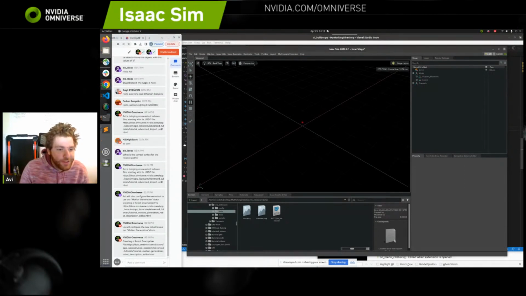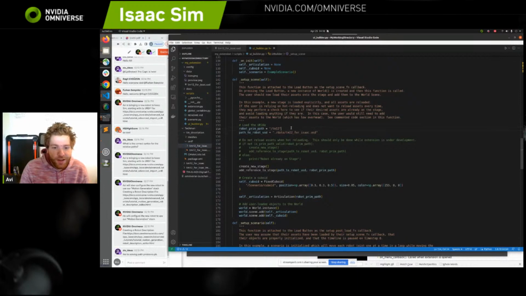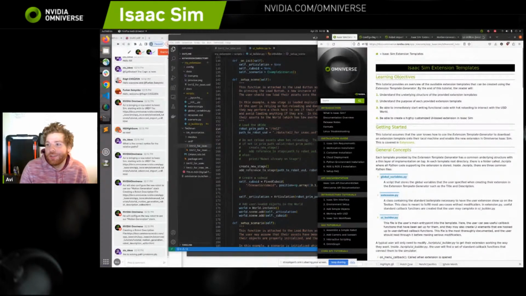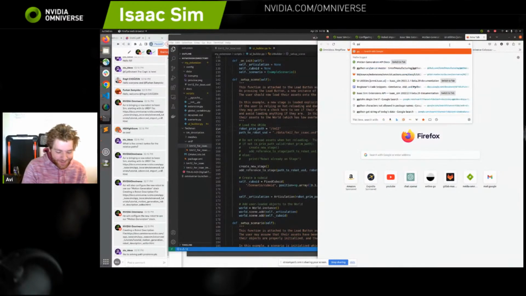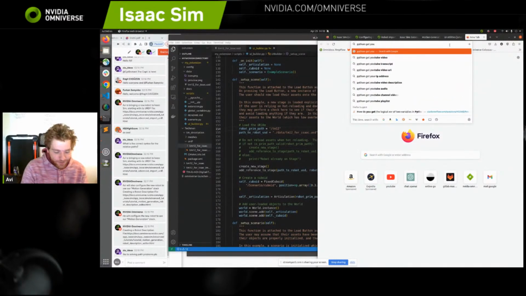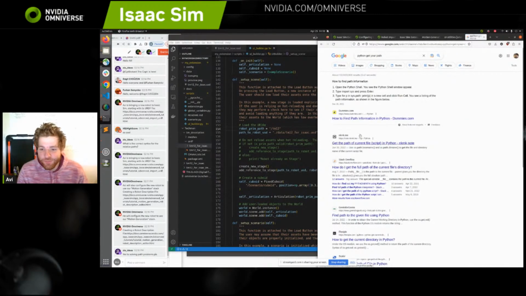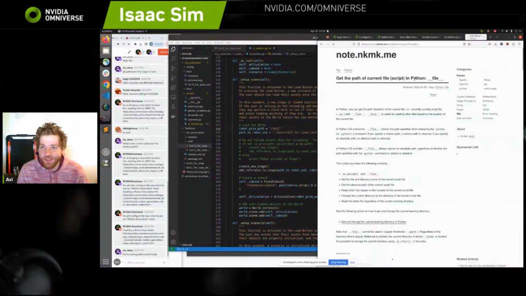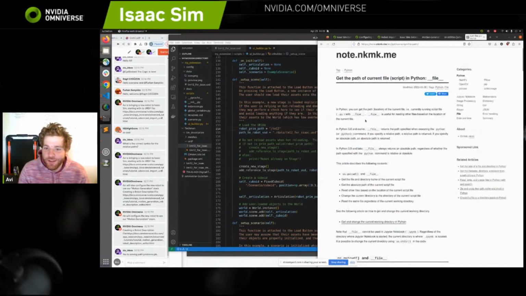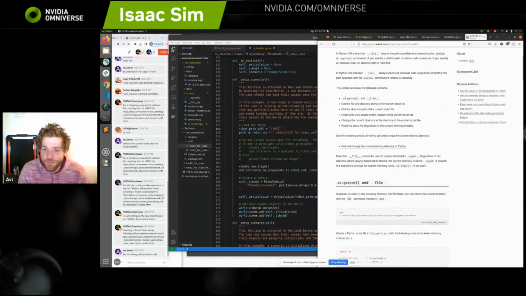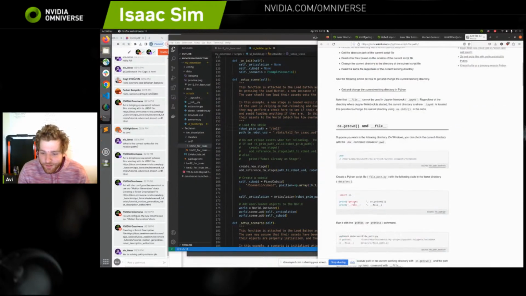Here, I'm going to Google Python get your path and get path of current file. So I'm basically just going to print out, oh, I can do this. Okay.